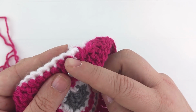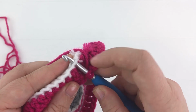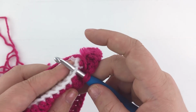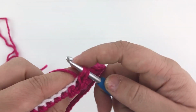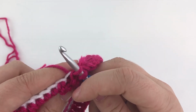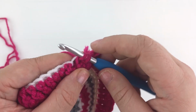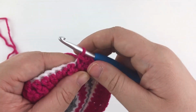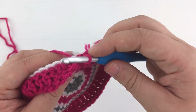So follow the stitch all the way down until you find the stitch of the previous row, insert your hook into the back loop only, yarn over and pull your yarn through both of the back loops, and since this is a slip stitch, we are going to pull it through the loop that is on our hook, and that completes that folded stitch, that folded treble crochet.